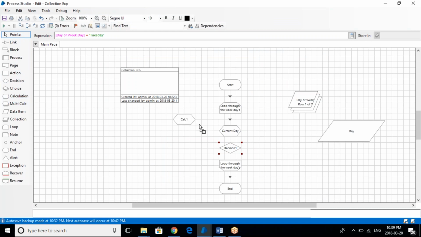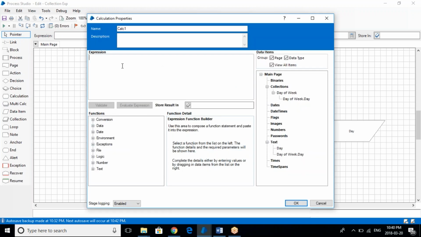So you can have one more calculation stage here, and you can write it here.